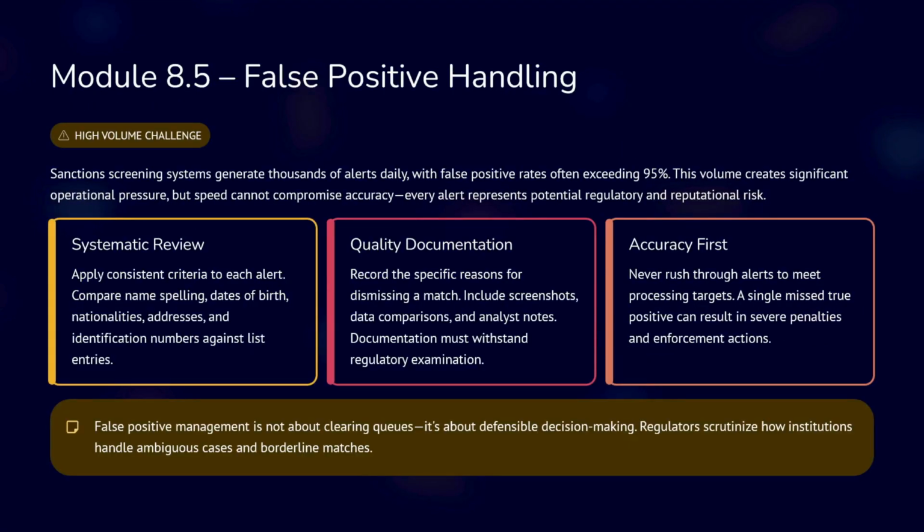Now, false positive management and decision making. False positives are a daily reality in sanction screening. In this scenario, a bank receives hundreds of alerts daily. Most of them are false positives, caused by common names or partial matches. The challenge for sanction analysts is to clear false positives efficiently without missing true sanction risk. This requires a structured approach, careful review, and proper documentation. Rushing through alerts to meet productivity targets can lead to serious mistakes. This reinforces the importance of quality over speed in sanction compliance.